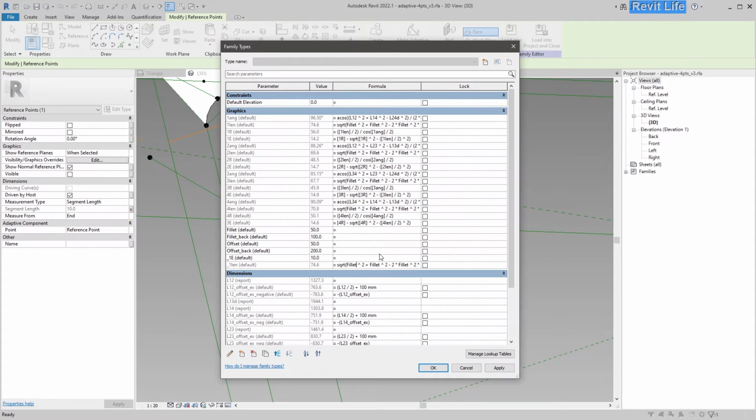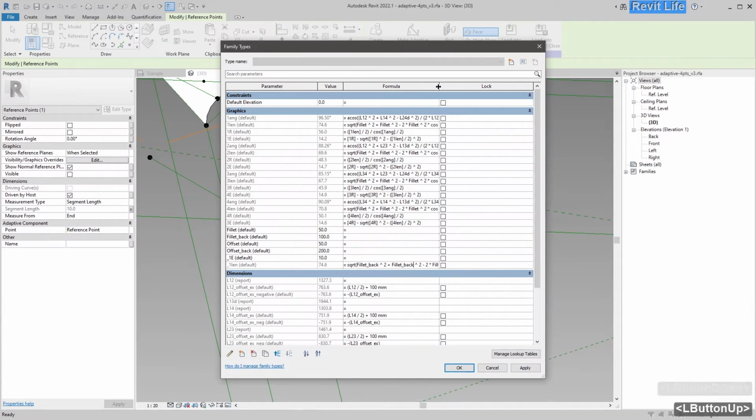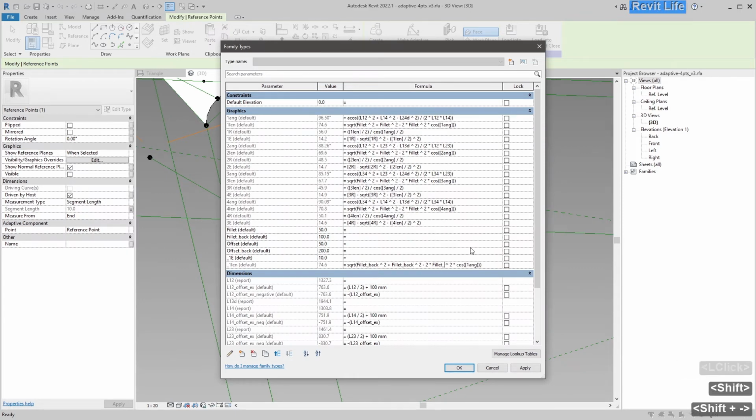Okay, now let's change this to fillet back. This to fillet back. And this also to fillet back. The angle is the same, so we can use the same angle as above. And now we have one length. Okay, great.